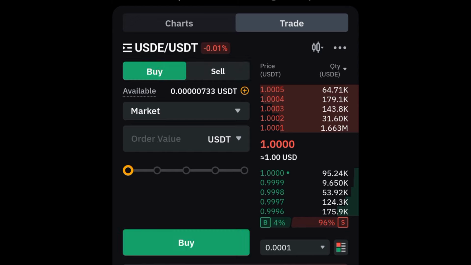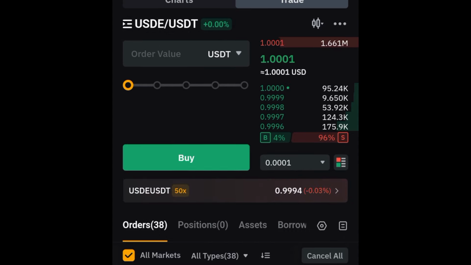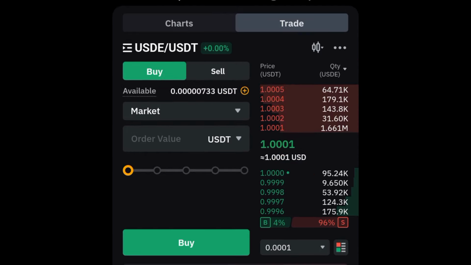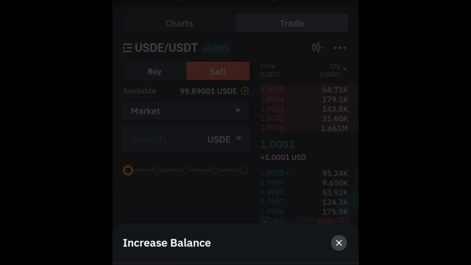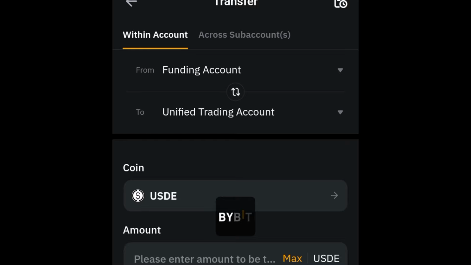So you see, those of you who always run away from fees and all of that, it is not that much. So the 500 order is still pending. Since it is a limit order, it is still pending, and once it triggers, you'll be able to see that right here. Okay, so I now have some USDe on my account. All I need to do right now is transfer this back to my funding wallet because I don't want to trade with it.